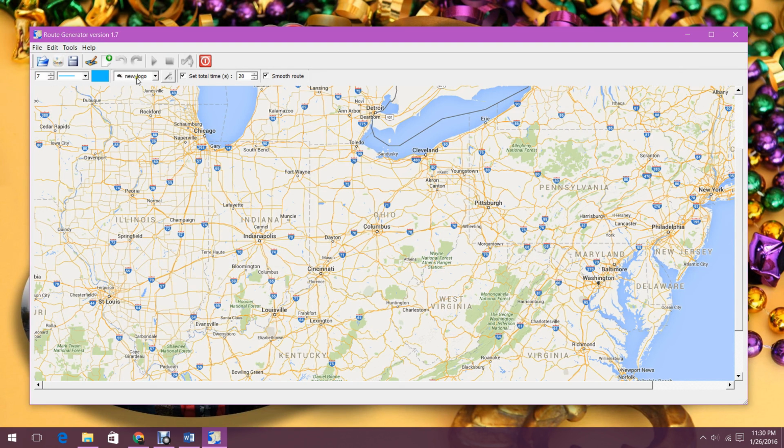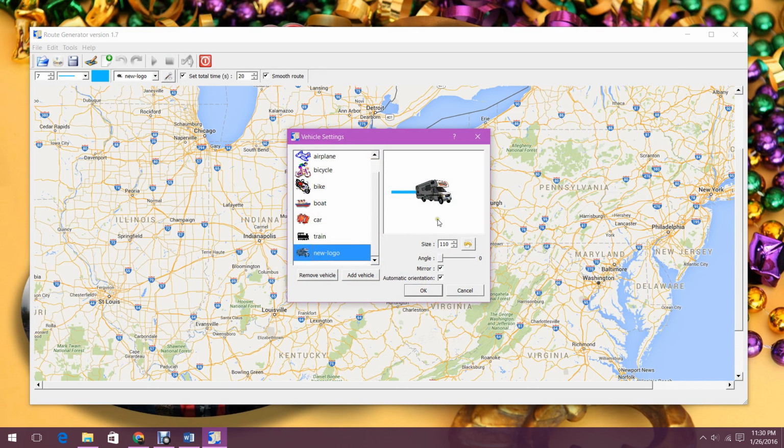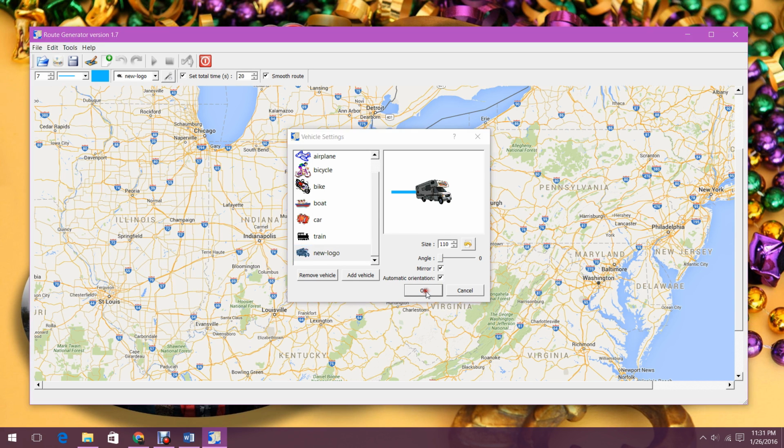So what we do now is, I imported my own logo, but if you go here, it looks like a little wrench beside new logo. It has all these things that you can use: an airplane, a bicycle, a bike, a boat. I'm going to try to make a top view RV because it makes it a lot neater looking if you get the top view. So I made this little Madagazi. You've probably seen it on our YouTube channel, on our Facebook and things like that. And then I just resized it and made the angle right and then pushed OK.